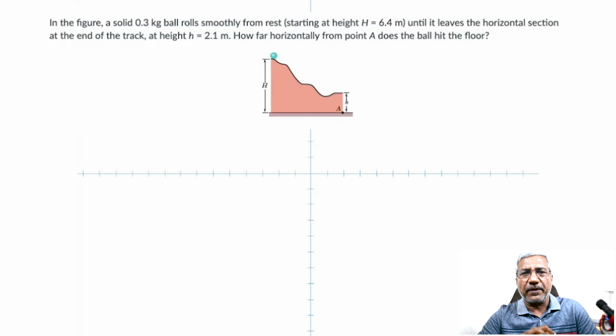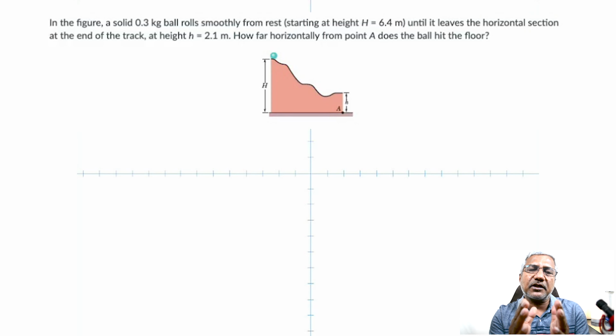Nothing else is given. And immediately your brain must go towards thinking in terms of energy. Because at this point, the ball has potential energy. As it comes down, it loses its potential energy, some of which changes into kinetic energy. And at this point, it has a little bit of the potential energy remaining, but now it also has kinetic energy. And according to the conservation of energy, the potential energy here should be equal to the sum total of the potential and the kinetic energies at that point.